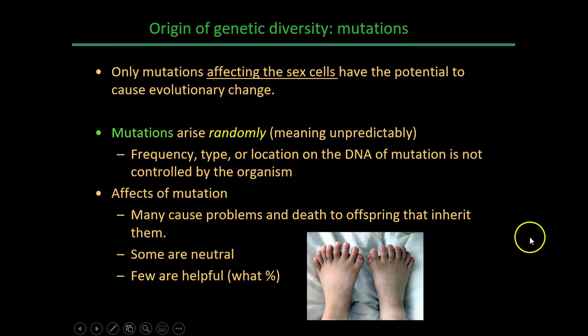Okay, and I have this picture of somebody with polydactyly to illustrate how, when you go tweaking the DNA, you can lead to issues that can be complicated. So people that have polydactyly like this have a harder time with some aspects of life, like walking and things like that. Maybe there's an advantage to that in some situations, I don't know. But these kinds of problems are generally not going to help them survive and reproduce. So this would be an example generally considered as a negative mutation, one that's not helpful. Okay.